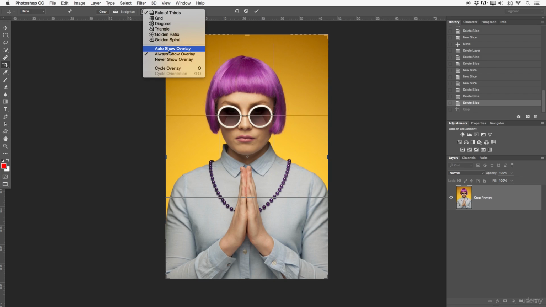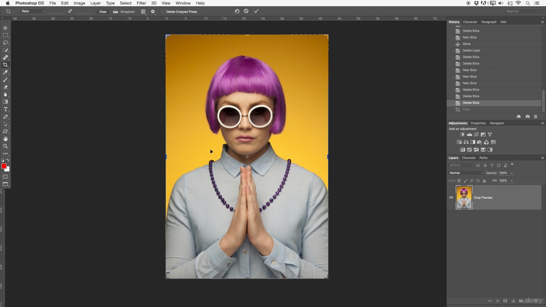Then at the bottom, we also have auto show, always show overlay, or never show. So that's basically, you'll never have these guidelines. I always keep it to always show. Then we have a little settings button here. You have the option to use the classic mode, just with the old blocks here, the anchor points. I stuck with just the new area. And then show crop area, auto center preview is ticked, and enable crop.